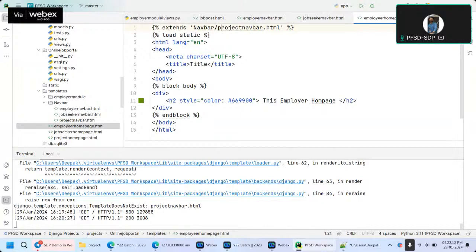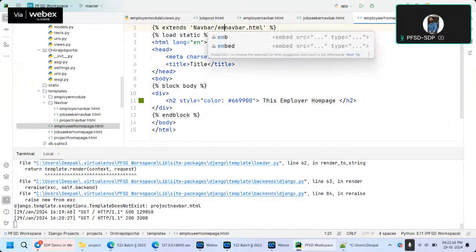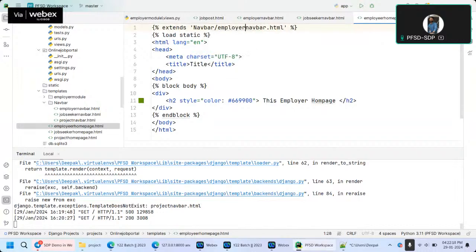Navbar slash employer. I hope the spelling is correct. Employer navbar.html. Done.